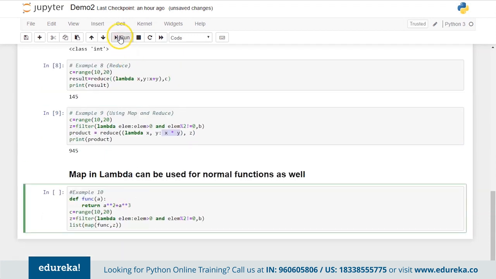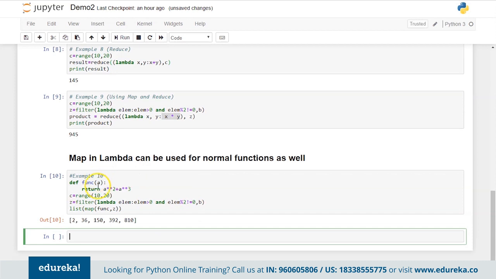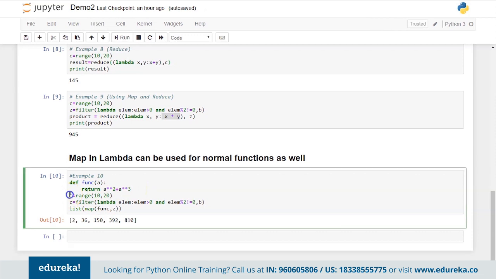And the last one is where we are trying to use a particular function, and we are getting that function executed. In this case, we are giving the values from 10 to 20, and we are getting very limited values out of this. Using map, we are getting the return from a particular function. Whatever element we provide, z as an element is provided to this function, and corresponding to that the values will be returned to us. That's how the whole execution happens, and we get the results here.